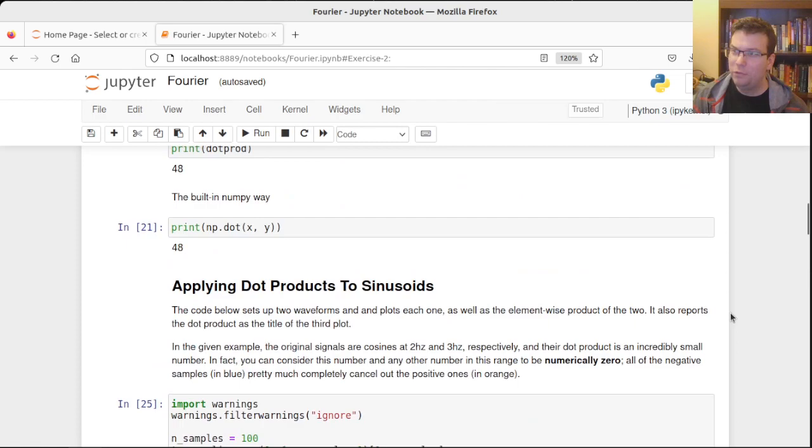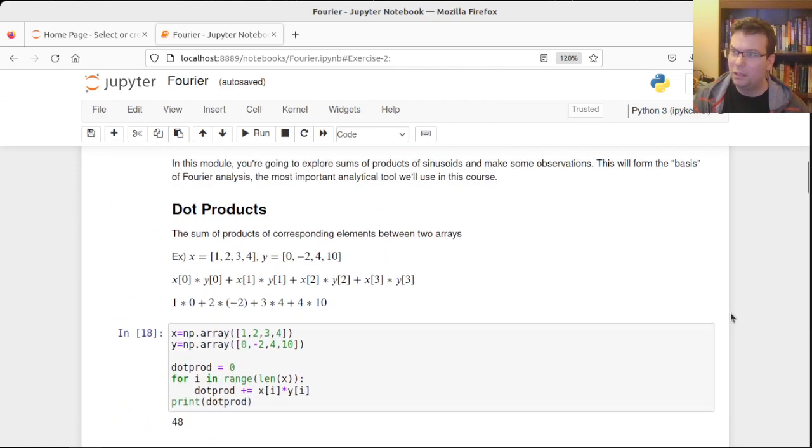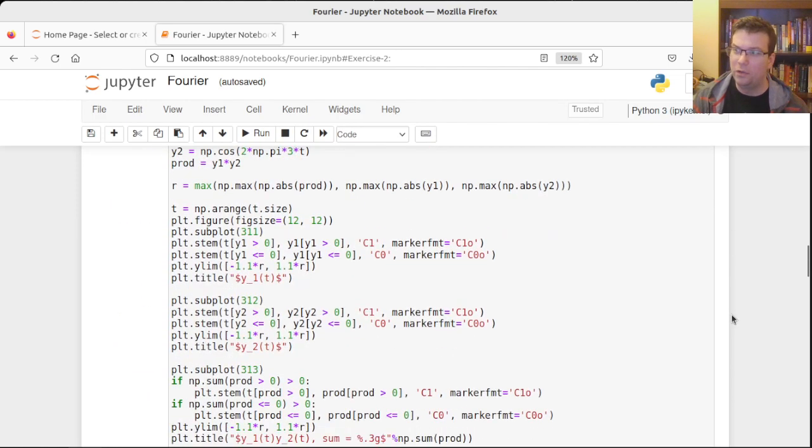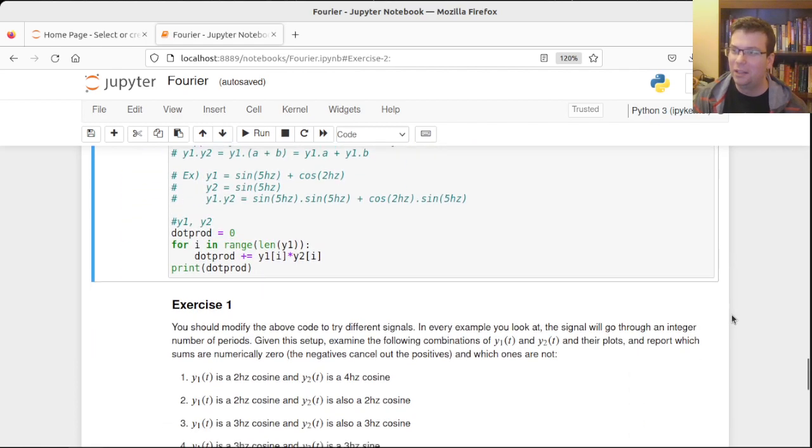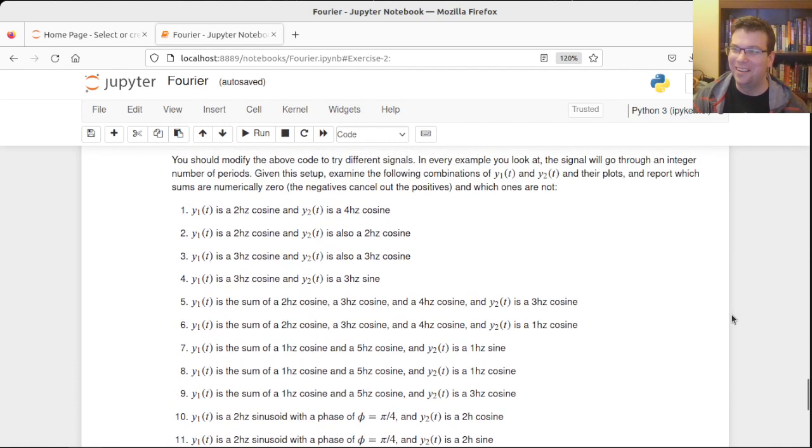So what I'm going to have you do next is simply try this on a bunch of different examples and just tell me what you see. All right? And then we're going to talk in class about the patterns you see, and we're going to write some code to automate this process over many different types of sinusoids. All right? So enjoy that, and I hope that you get the same spark that I did when I was younger.